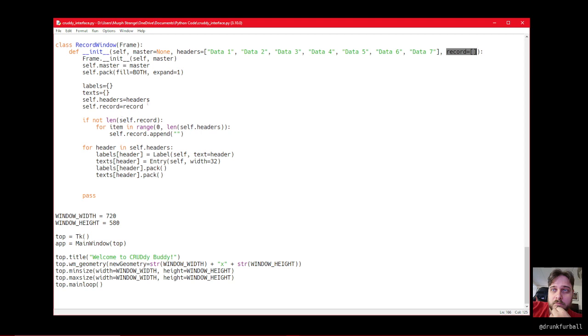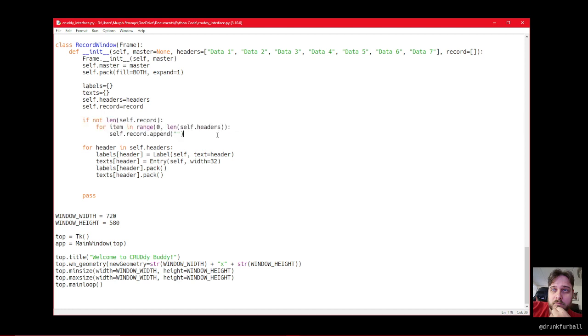And then, if we passed anything to headers or record, we assign those. Then we check the length of record to see if it's anything but an empty one, which means if we passed something in record, it'll skip this.